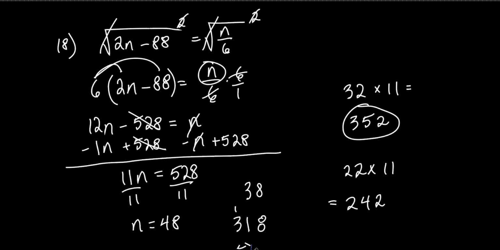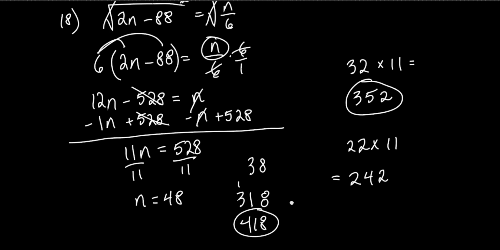So it's 4, 8. So it'd be 418. There you go. So that's how you would do that. When the digits add up to be a two-digit number, it's a little harder, but you just carry the number and all that. So there you go. Isn't that fun? All right.